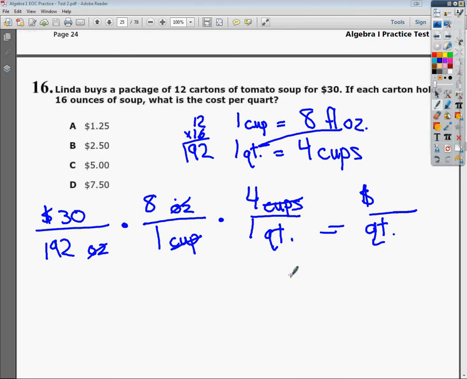Now, all I need to do is multiply the top and the bottom. So I'll just do the numerator. So I'll do 30 times 8 times 4, and it gives me 960, and 192, because that would be 192 times 1 times 1 quarts. All I need to do now is work this thing out, so I need to divide 960 by 192, and I get 5, and I'm going to convert that to $5 per 1 quart.